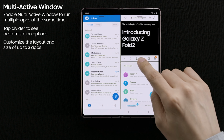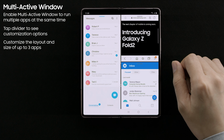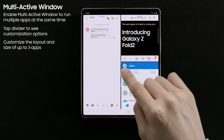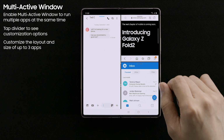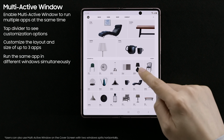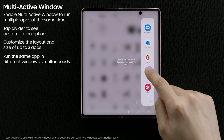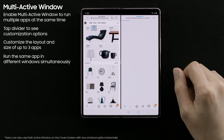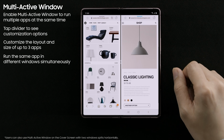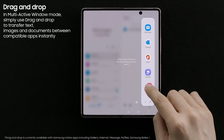And we do have improved multi-active windows, so you can have up to 3 apps open at the same time and split across 3 windows. What's even more interesting is that you can have 2 instances of the same app. So this is going to make things a lot more intuitive. Say for instance, you are comparing something on a browser with something else, you can have both of them open at the same time.